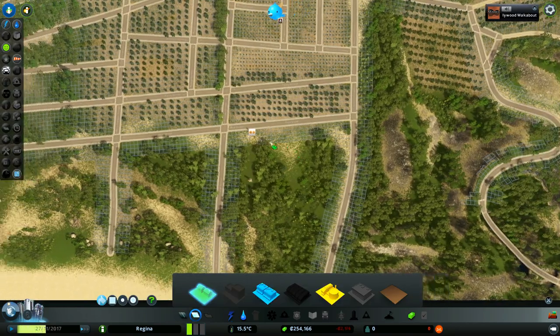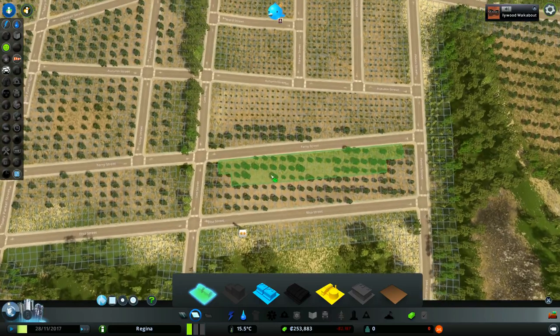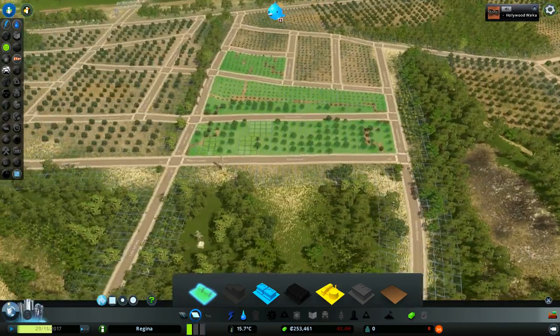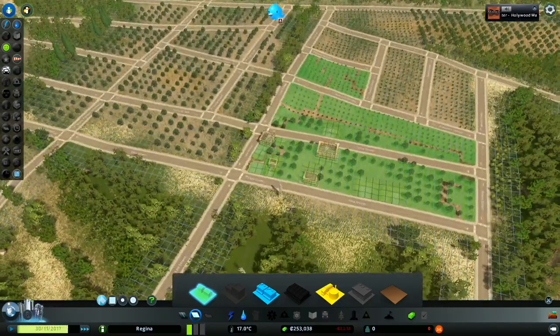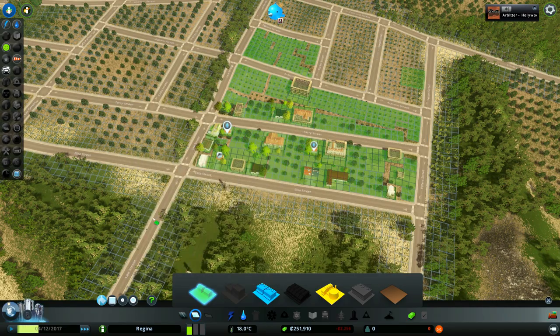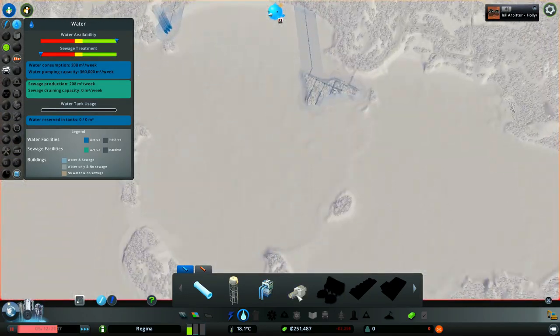Okay, let's go and do some zoning. Okay, let's just fill this all up. I don't want to go that fast, so let's just speed this up and see if they fill it. It's like at 280 we have the first milestone, so that will be awesome, because then we will have the medical clinic, landfill site and elementary school. Oh yeah, shit. This one, I forgot that one.